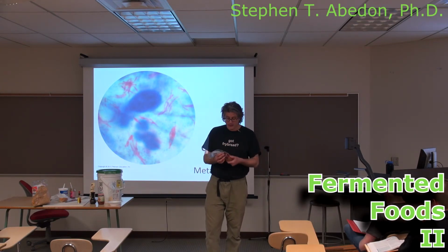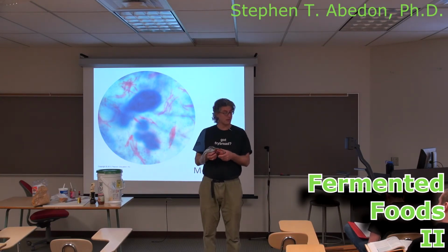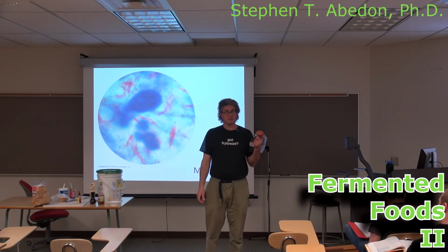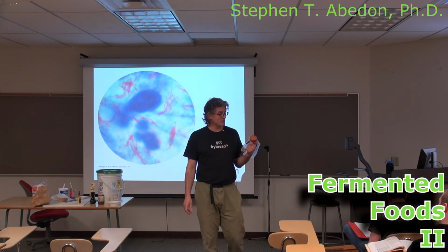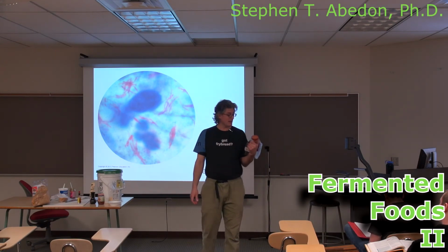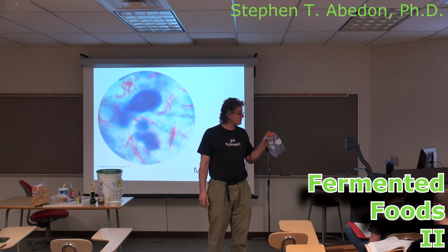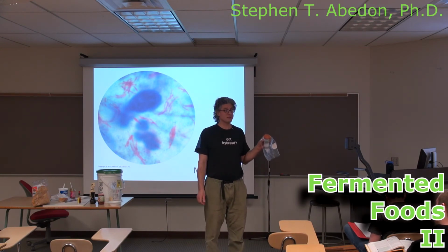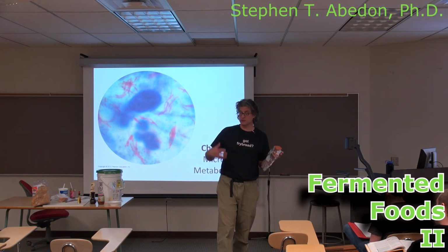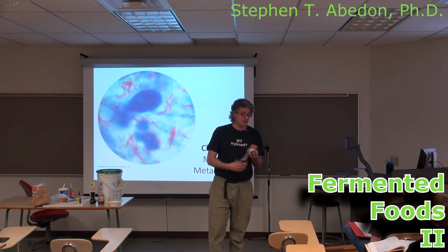But the pepperoni, I don't know if this particular pepperoni was prepared this way, but the way pepperoni is traditionally made is you mix together your meat and whatever, and either bacteria are added or the bacteria find their way in there naturally. And you let it sit and ferment, not in the cold, but in relatively warm temperatures. Also a part of the process that makes these hard is that you let the meat dehydrate in the course of this fermentation. And eventually the dehydration presumably reduces the amount of water enough that the fermentation stops. But in the meantime, you get a preserved meat.